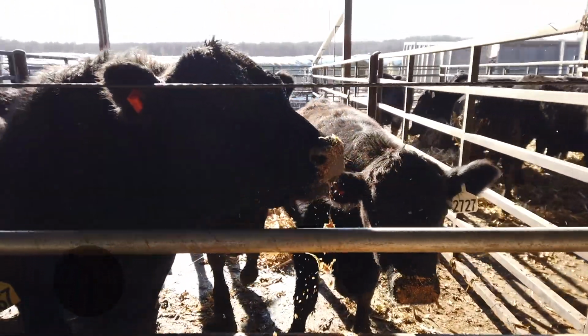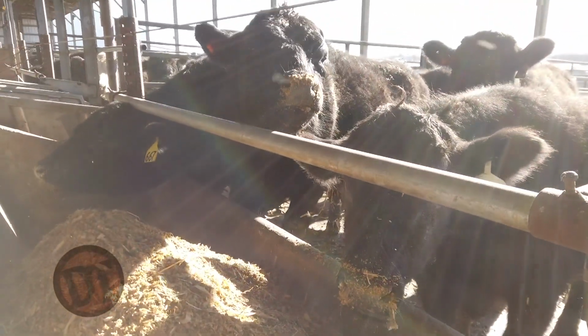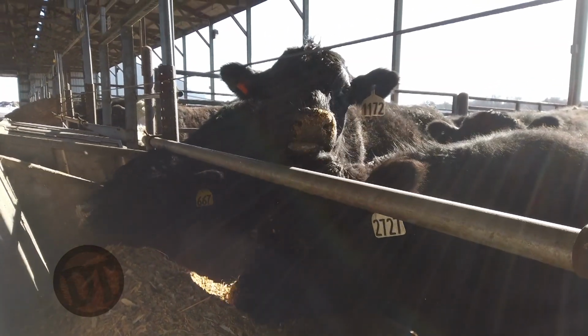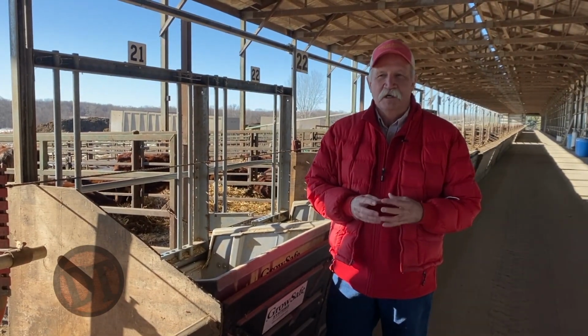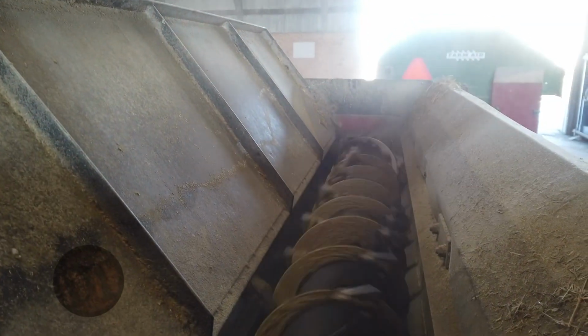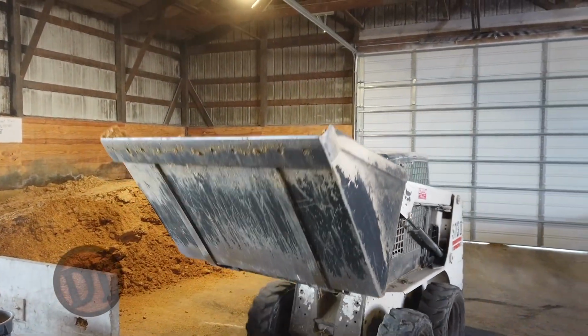The types of research that we do here are quite varied. There's a lot of trace mineral nutrition research that's done, led by Dr. Stephanie Hansen and her lab. We also do feed intake research. There are some individual feed intake units where we can measure differences in feed intake. There's a lot of research looking at growth promotants and growth stimulants. And so this is where it's at in terms of beef nutrition research here at Iowa State. And if you ever get to Iowa State, we hope that you come and see us.